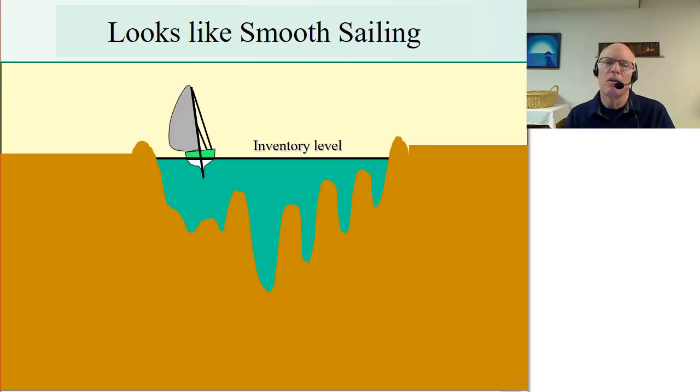So the thing we think about in the manufacturing space is the idea that inventory hides all the problems. In this analogy, we have the sailboat up on top and it's smooth sailing. You can see down below here all the little rocks where the boat might run aground. But inventory, that's the green here, is what keeps the boat afloat. It keeps smooth sailing. So if something goes wrong, if I have enough inventory, nobody needs to know.